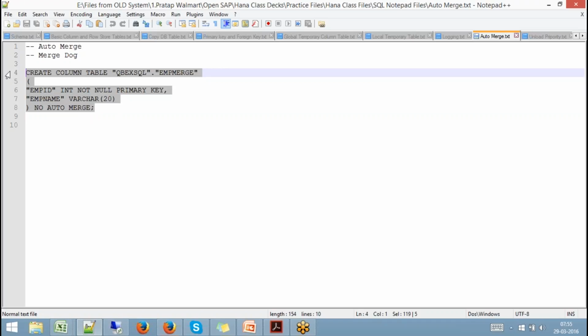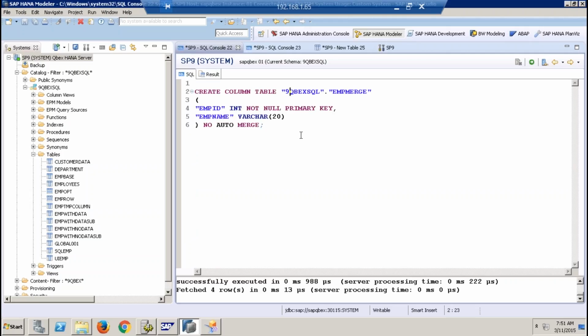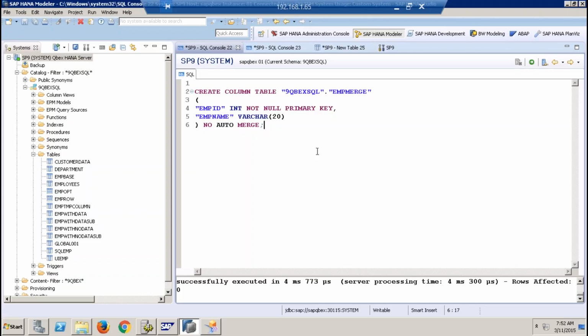See, look at this. You take this table. If you create the table like this with the option as what? No auto merge, you're disabling auto merge, so you should take care of triggering the merging. Now by default auto merge is enabled, because even in the UI you don't specify anything. By default auto merge is enabled on it. But if you want to control it, then you will say what? If you say no auto merge, then auto merge is disabled. If you say auto merge, it is enabled. Now I say no auto merge. Then what does it mean? I've created a table where the merging is not enabled.